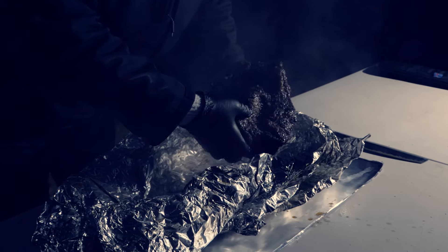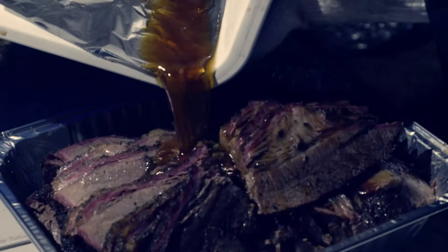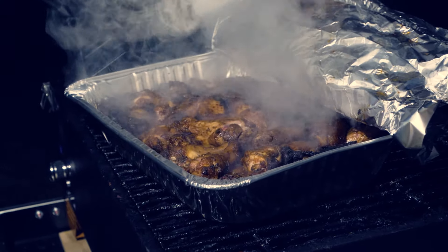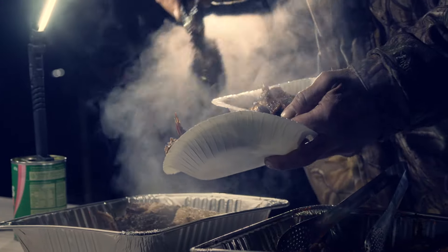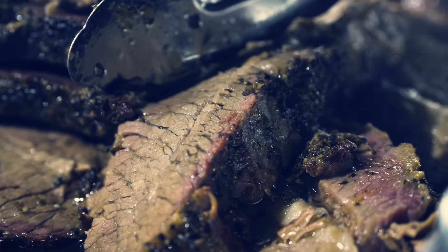Wayne had stayed back at camp all day and cooked the most beautiful tasting brisket and chicken wings I have ever had. Very juicy. Five-star food out in the bush — it was amazing. You're my favourite person in MVC now. Once everyone was eating, there was absolute silence. That's how good it was.